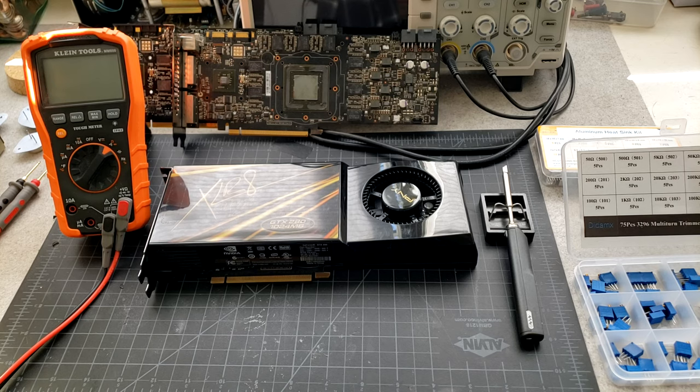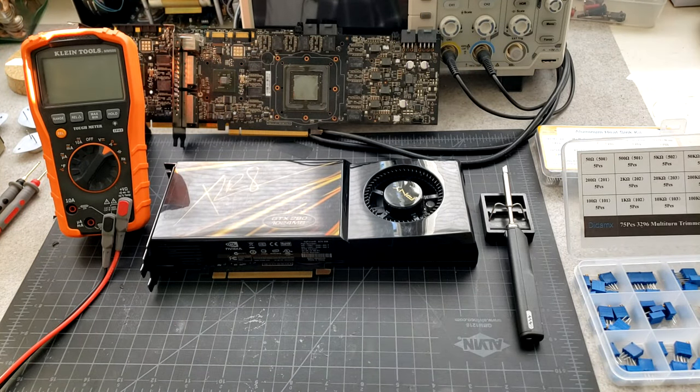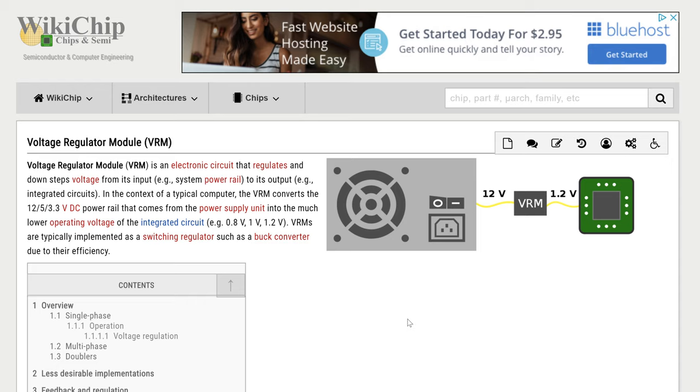So there are a number of reasons you might want to do hardware volt mods to get increased performance out of your video card. Before we get into modding, let's take a look at some basic theory. I'm going to go onto my computer to show some pictures and explain on a super basic level how a VRM works and how the voltage mod actually works. You kind of have to understand the basics of what a VRM is and what the components are.